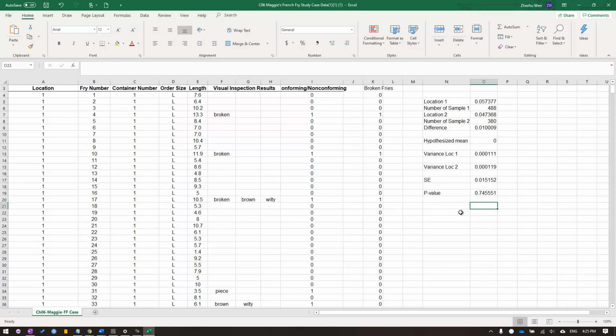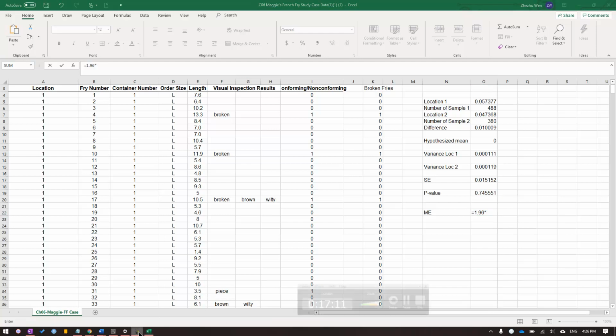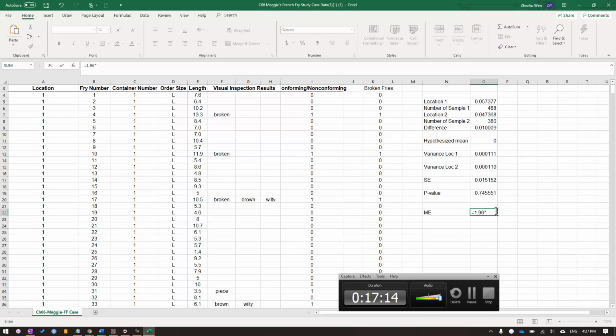You can construct a confidence interval. Let's calculate the margin of error first. I know it's not a part of the homework, but it's going to be nice. Sorry, I got interrupted for a second. So let's go back. We're calculating the confidence interval: 1.96 multiplied by the standard error, which is this. Your confidence interval upper bound is going to be your difference plus the margin of error, and the lower bound is going to be the difference minus the margin of error, which is less than 0, which is not very likely.